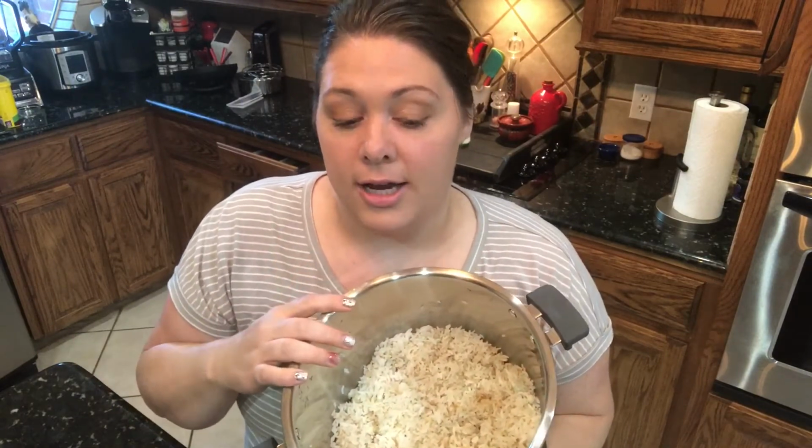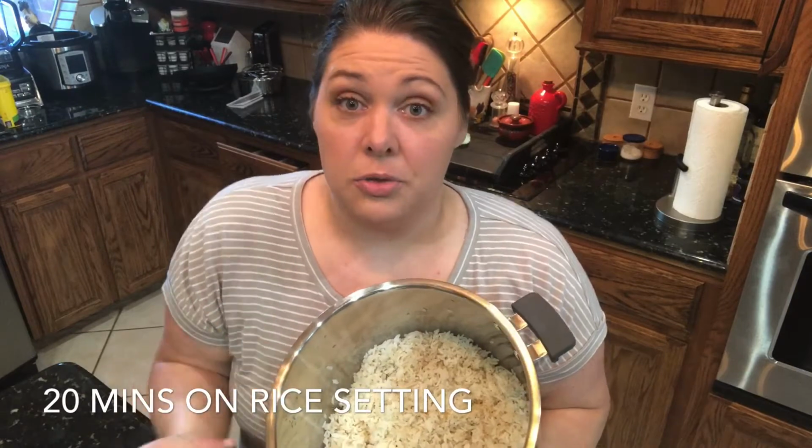Okay, so I already steamed my rice. I just put this in the Instapot and I do a 1-to-1 ratio, so 1 cup of rice to 1 cup of water, or 2 cups of rice to 2 cups of water. This was 2 cups of rice.